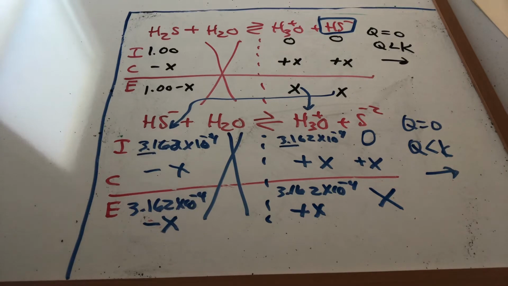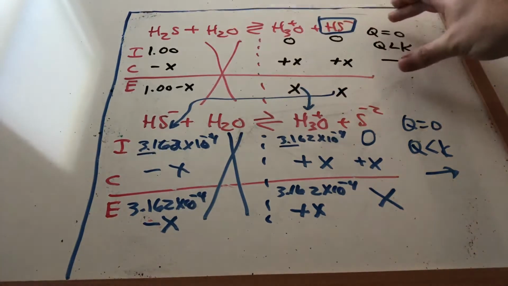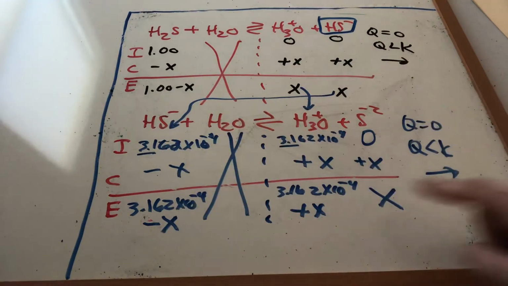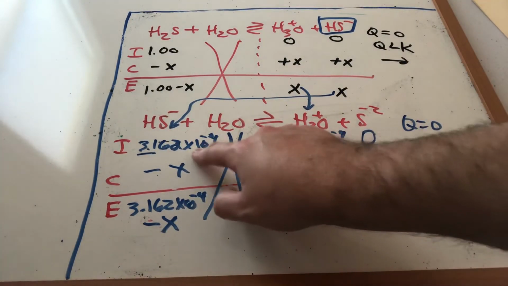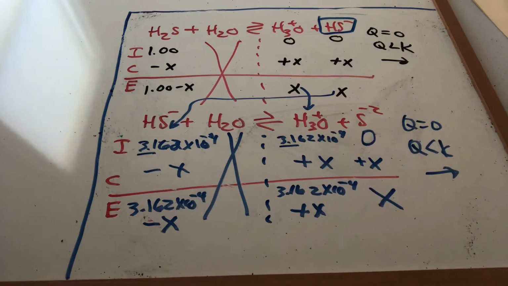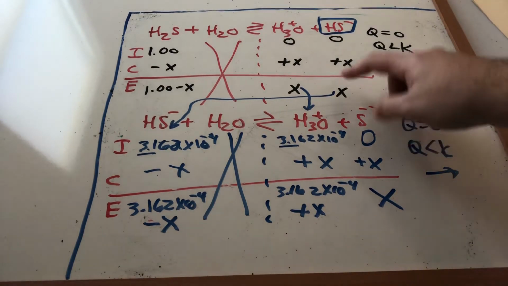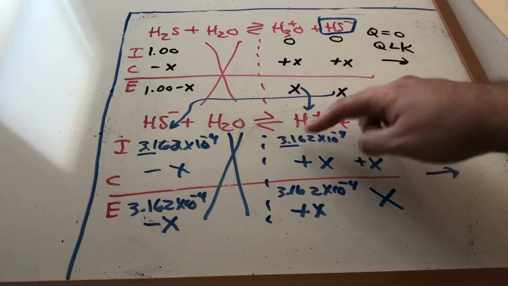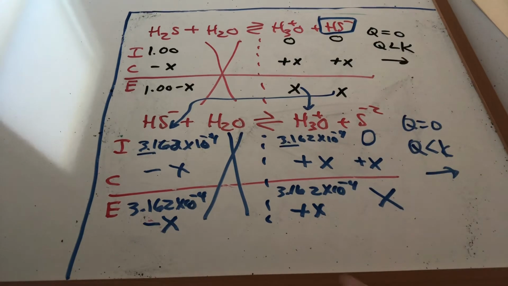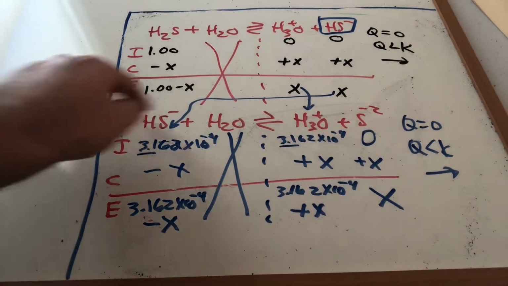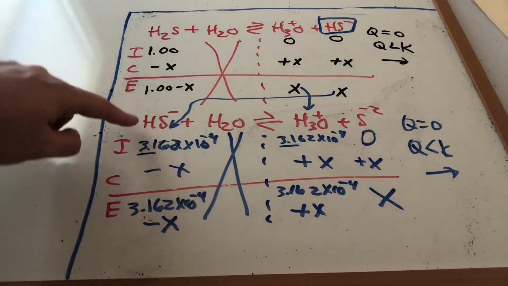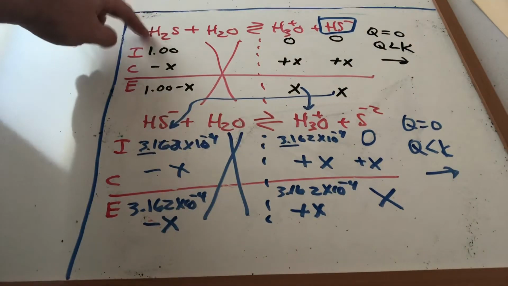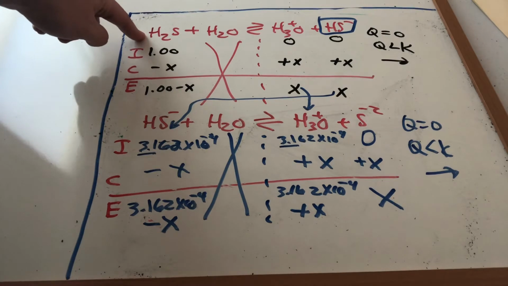Okay. So one more time just to review. We use our first ice table to set up our second ice table. Where are these numbers coming from if they weren't given in the beginning? They weren't given in the beginning, but we made them with our first ice table. Okay. We have a setup. We have a K because this reaction describes the second H coming off of our parent structure.